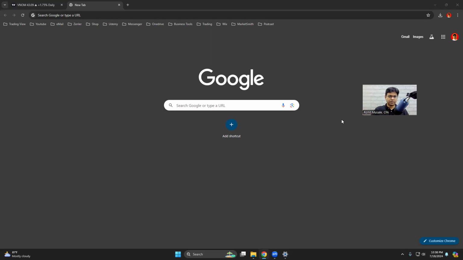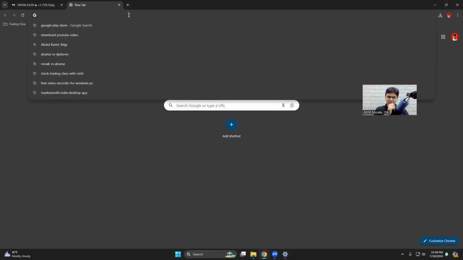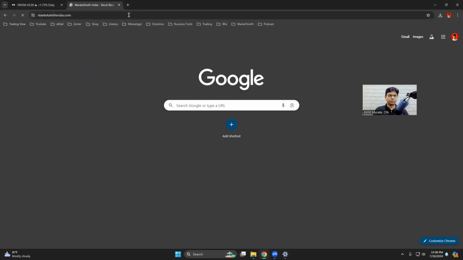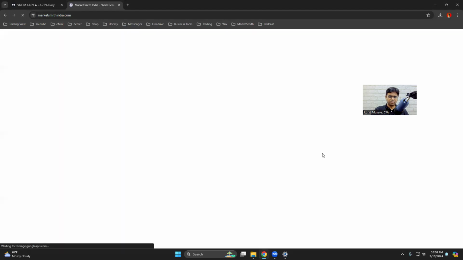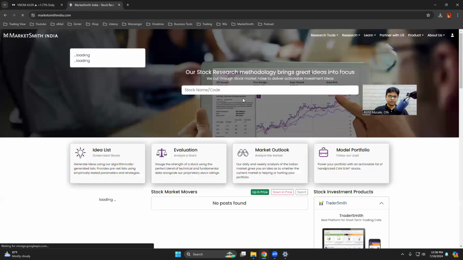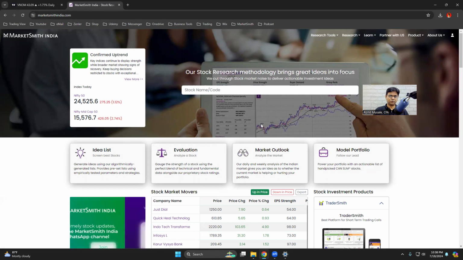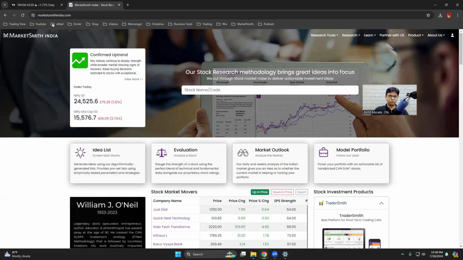Okay. So for that, I use a platform called MarketSmith. Now I use the pro version. This is very helpful. Let me explain what I do here. The pro version is very much affordable in India. Okay. There is also a free version. Check what is available in the free version. I have not checked. Since it is very much affordable, priced reasonably well, I have directly gone for the pro version. Okay. So I go to MarketSmith and I log in here.